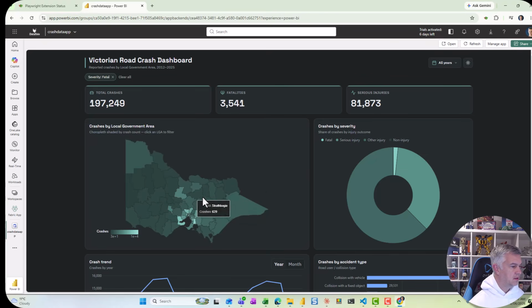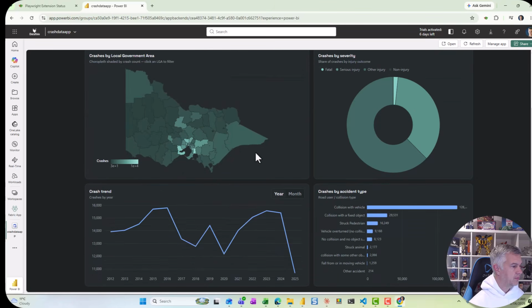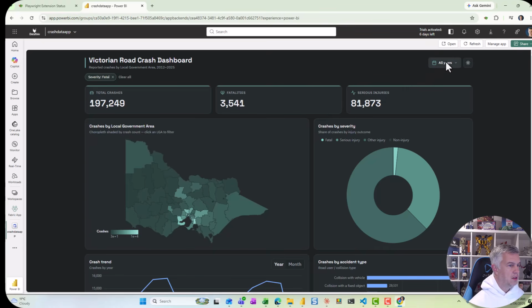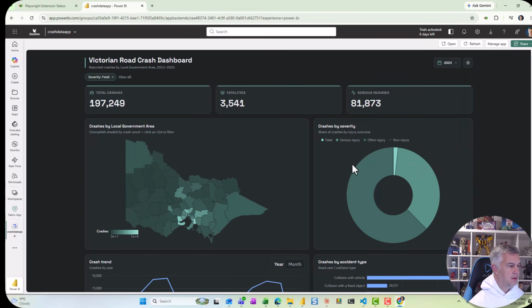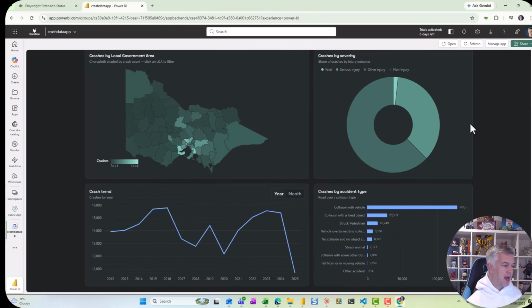And it doesn't look like that's cross-filtering. No, definitely not cross-filtering. Let's see if this one works up here. Just 2023 data. Also not cross-filtering. Light mode, dark mode. That's not easy to do in Power BI, but that's working. So cross-filtering doesn't appear to be working, but the app is up and running.